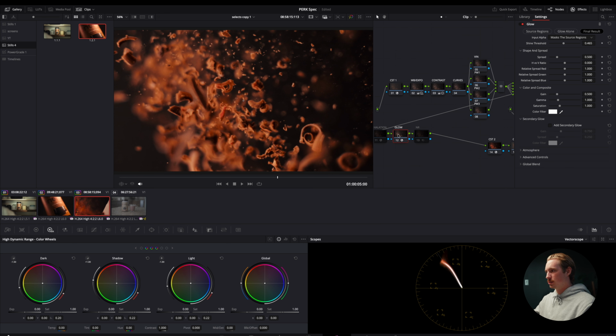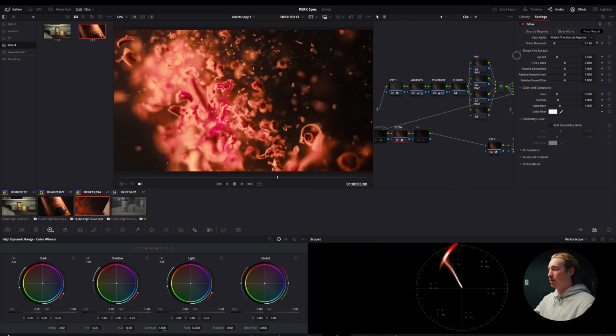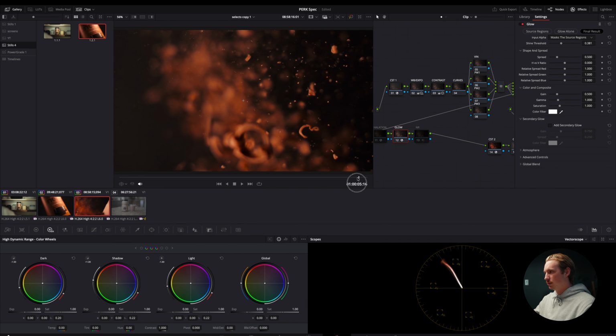For our glow, let's turn that off and on. So it's not doing much, so I might put a little bit more glow in there. Again, we're going to go past the point where it's breaking apart. We don't want that. That looks horrible. Let's dial it back until we don't see any of that breakage. Very subtle glow. I think it looks really, really good. All right, that right there is clip number 3 done.